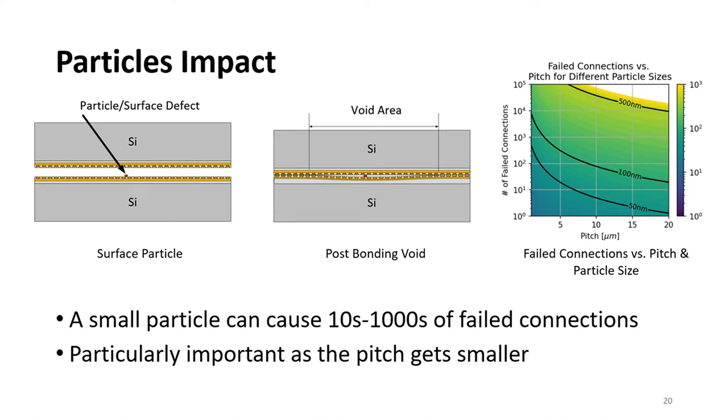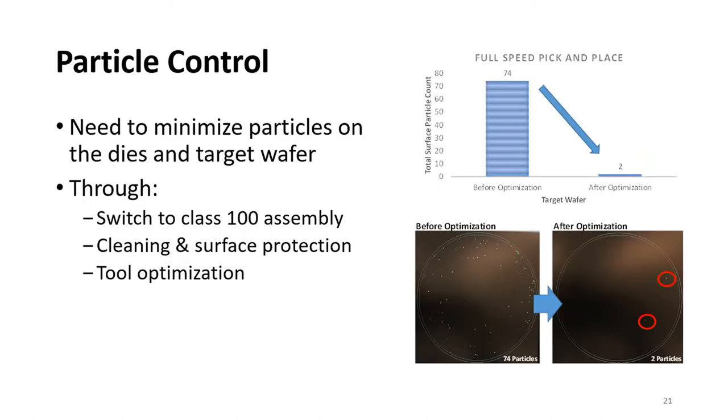We did several rounds of process optimizations to ensure extreme cleanliness and avoid particles which can cause bond failures. This includes switching to a class 100 assembly floor, cleaning and surface protection of the dies and wafers, as well as several tool optimizations. This results in significant reduction in the particle counts, as you see in the right figure. The top figure shows the reduction in the particle count, and the bottom figure shows the particle locations on the wafer before and after optimization.